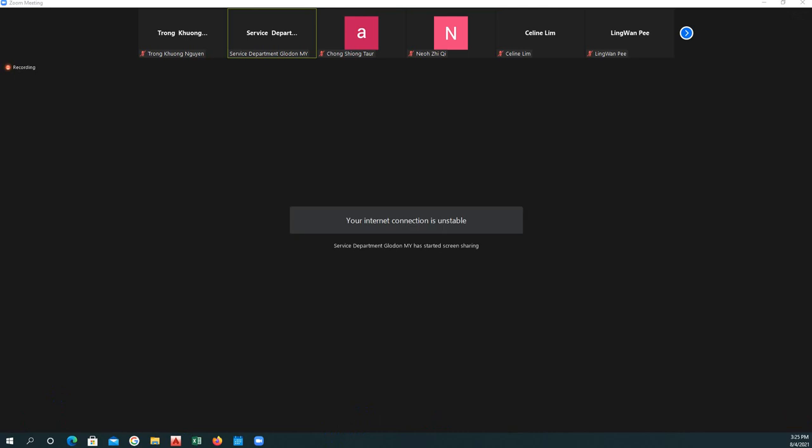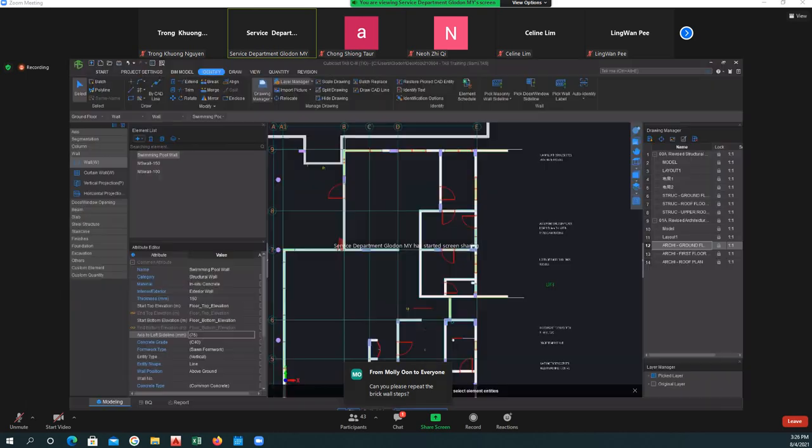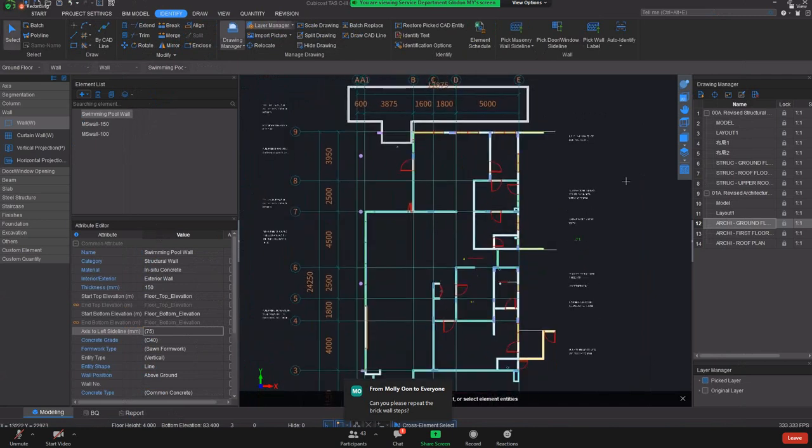Or are you guys still trying to get your brick wall by using this method? Can you repeat the brick wall step? Yes, can, no problem. One moment.